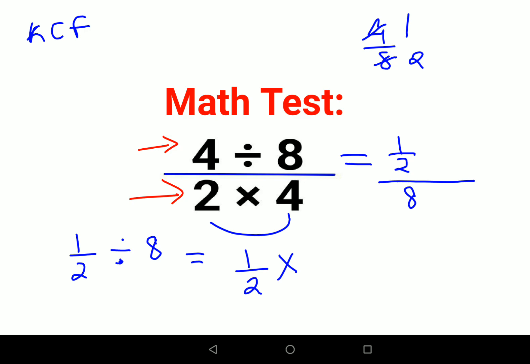You change the division sign to multiplication sign. Now since you are changing, you need to do something in the second number as well. So you have to flip 8 or basically take the reciprocal of 8. That comes out to be 1 upon 8. So this comes out to be 1 upon 16.